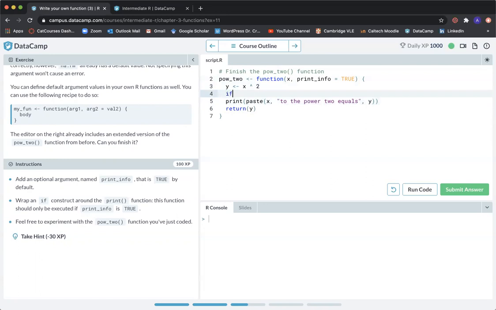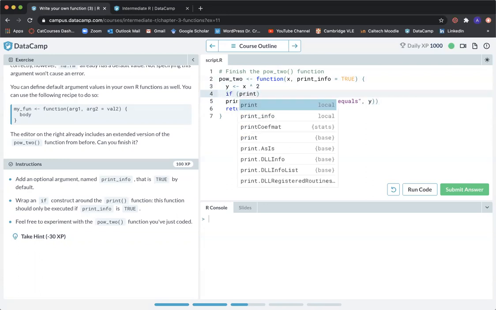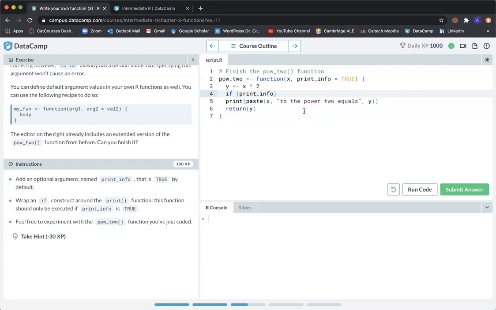And if print_info is TRUE, then print paste x to the power 2 equals y.